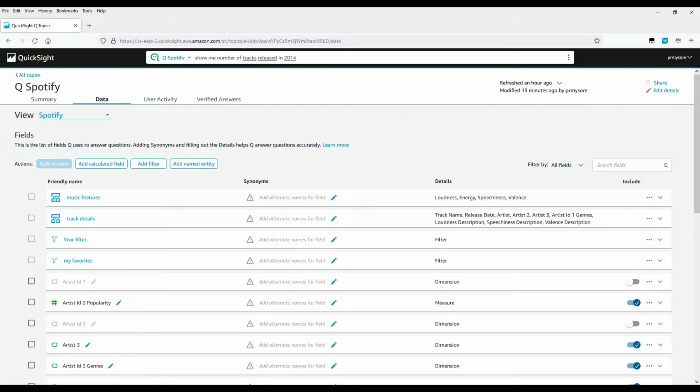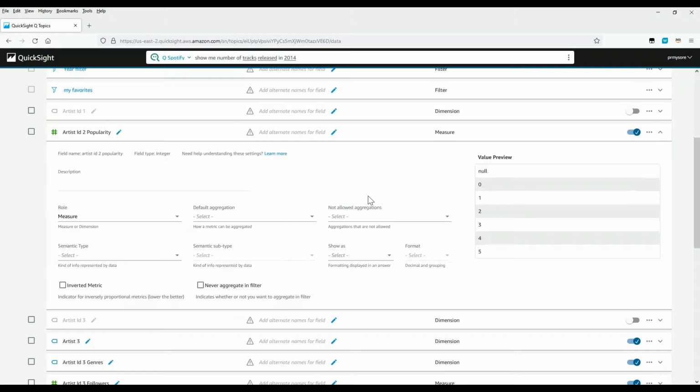As you saw, a data set like this with a few changes or enrichments, we're able to get a very successful reader experience here. So you want to exclude fields that are not relevant, so you keep the topic for natural language query very tight and clean. You want to add business-friendly names and synonyms. That is very important for a great topic configuration. You also want to review and edit field settings. So you want to make sure that you're looking at the activity and then you're reviewing and editing the field settings here. That is very important.